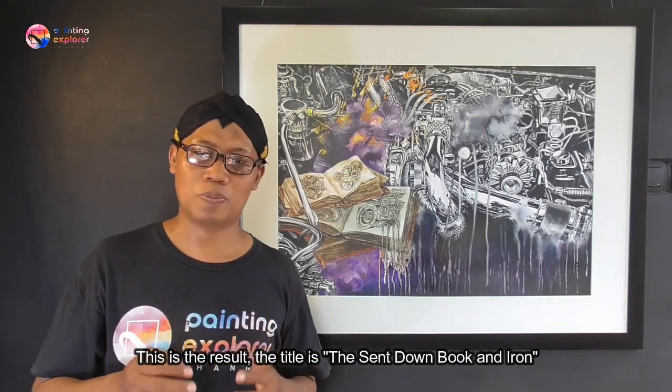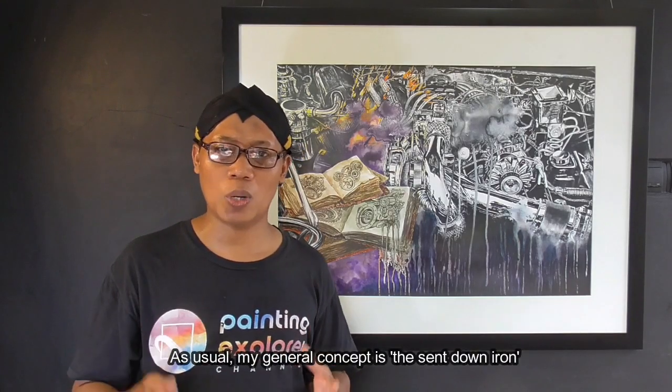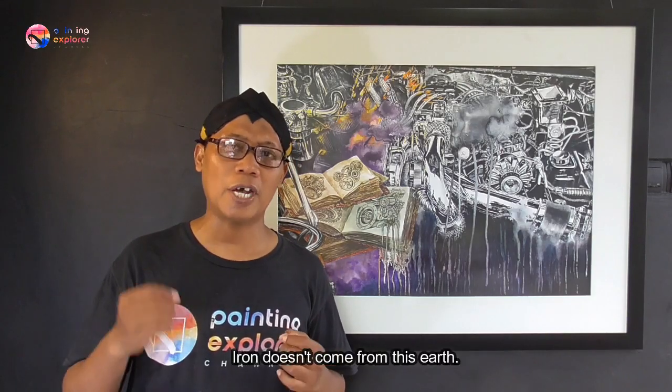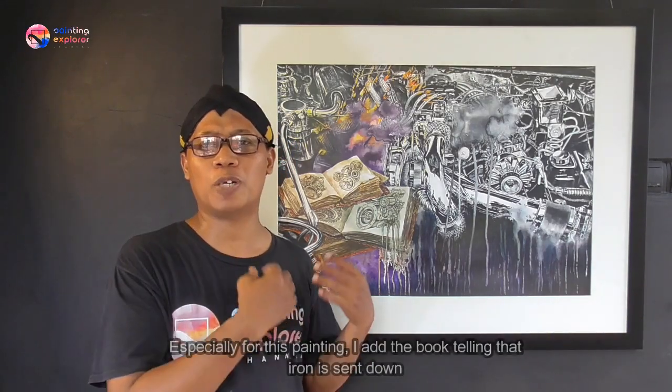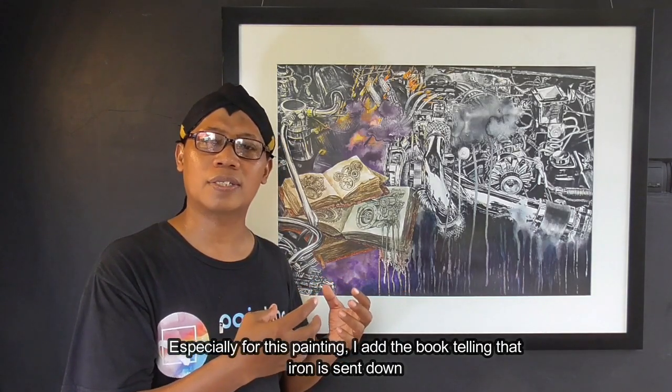The result. The title is The Sand Down Book and Iron. As usual, my general concept is the sand down iron. Iron doesn't come from this earth. Especially for this painting, I add the book that says iron is sand down.